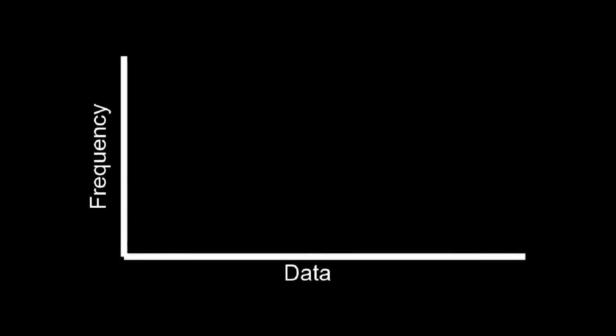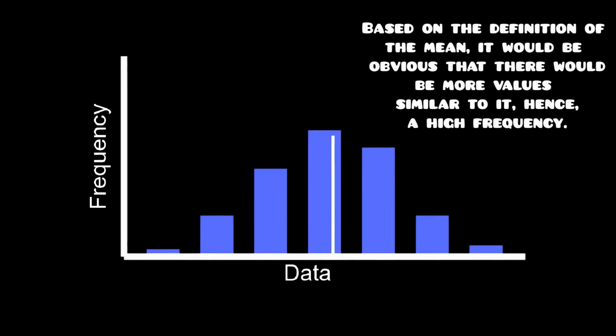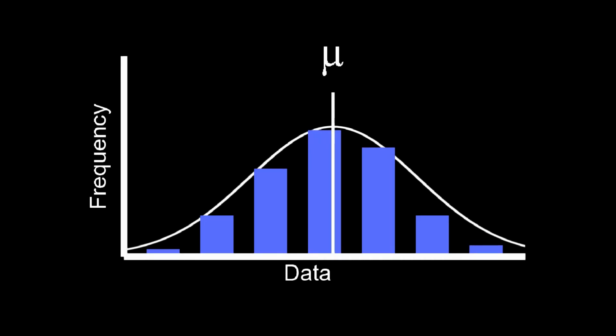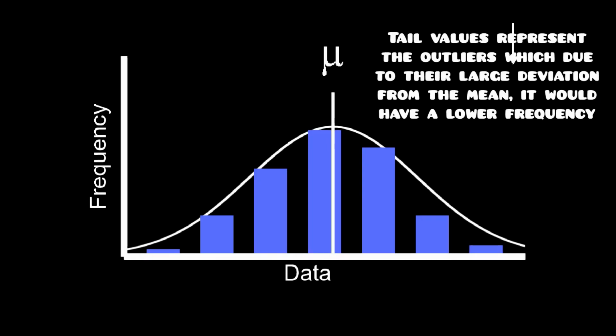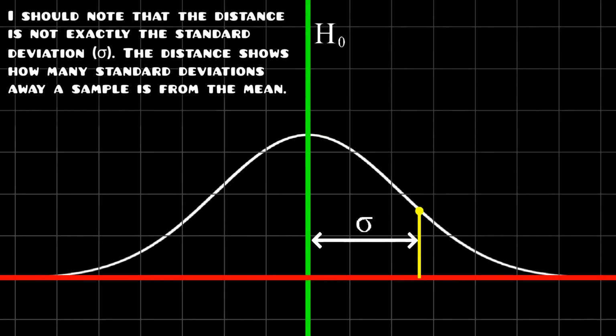I mentioned a normal distribution, but it really helps to understand where the bell curve shape comes from. Let's say we have a bunch of data. Most of the values would tend to close in on a specific value. This is the population mean, and that's the center of the normal distribution. However, keep in mind, there still could be outliers which actually represent the tail ends or the shorter sides of the normal distribution. As stated earlier, H0 is the commonly accepted value, or the population mean, which is the center of the normal distribution. If your data sample mean is similar to the null hypothesis, it would have to be closer to the center of the normal distribution.